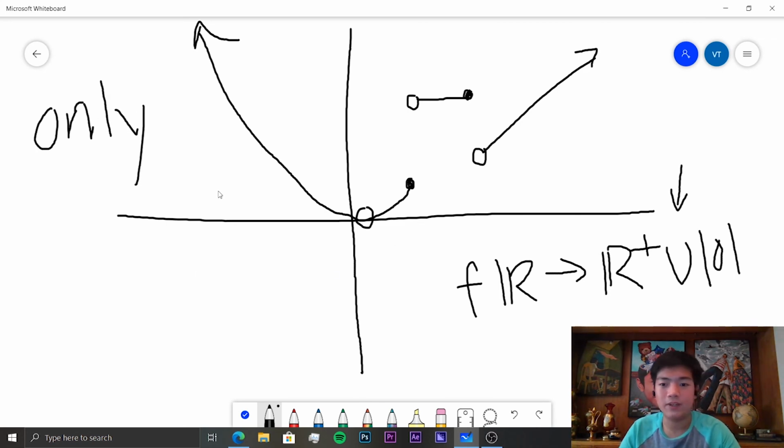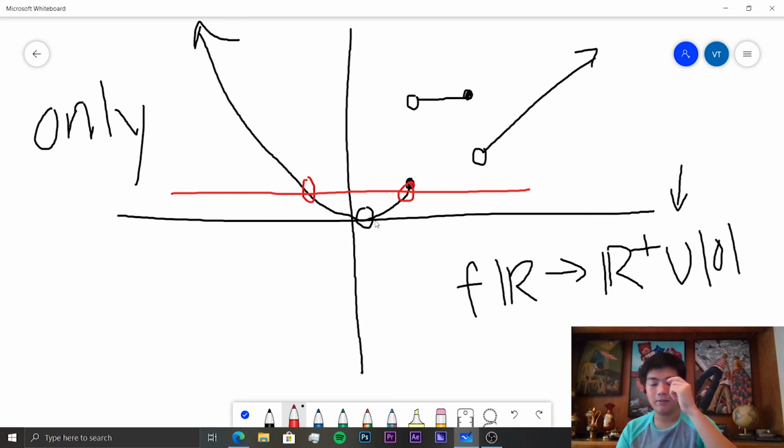Is it a one-to-one function, however? And the answer is no, because doing the horizontal line test, we can draw a horizontal line right here and see that there are 2 points that intersect the horizontal line, and so therefore there are multiple x values for at least one y value. And so therefore it is a many-to-one function.